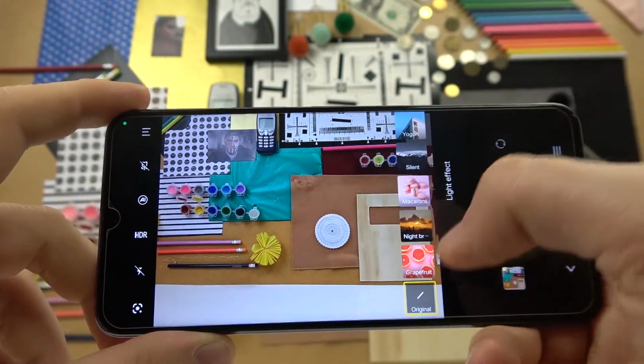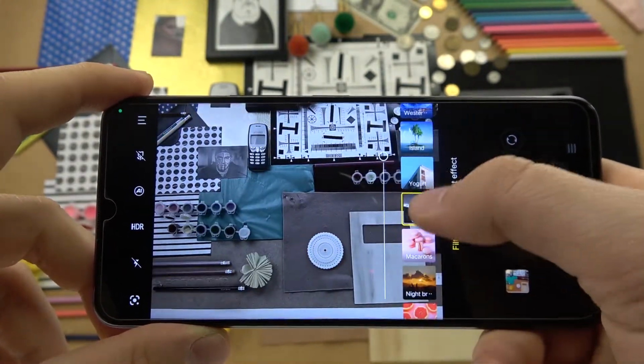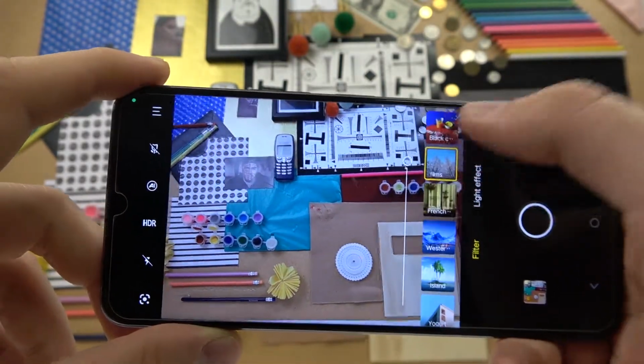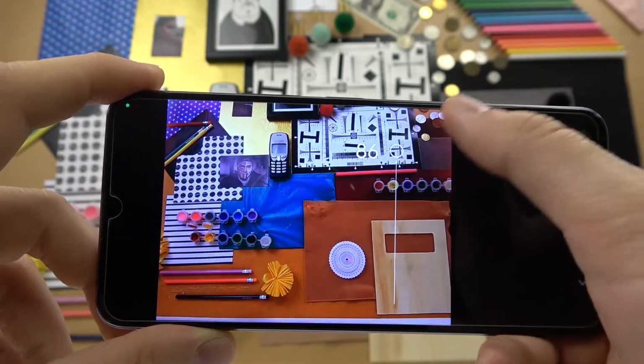When you click in this place, you are able to quickly change the color and the temperature of your photos. You can spot here a few details, a few filters, and the strength we can adjust with this slider.